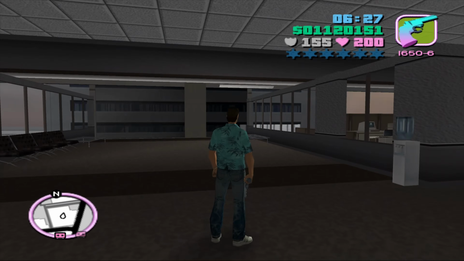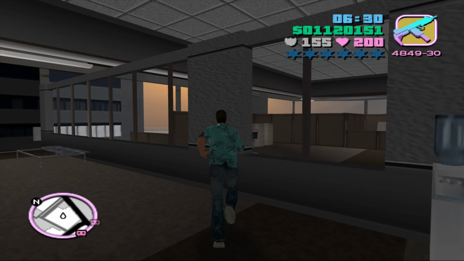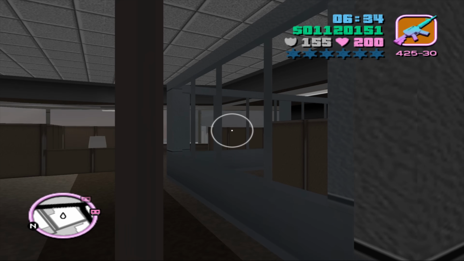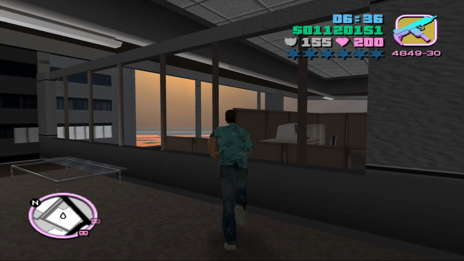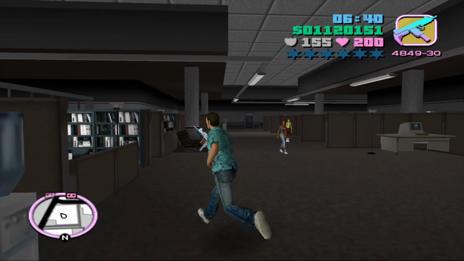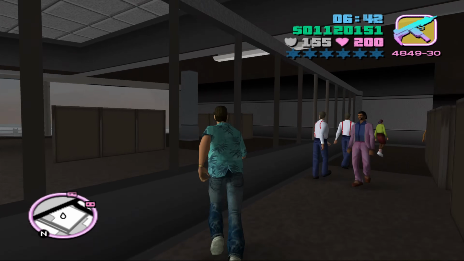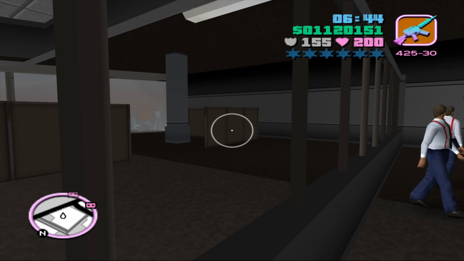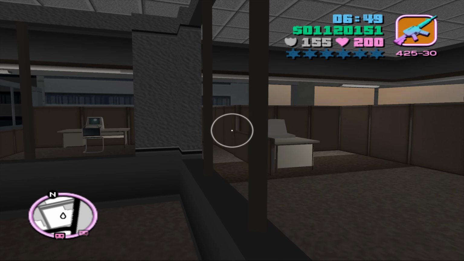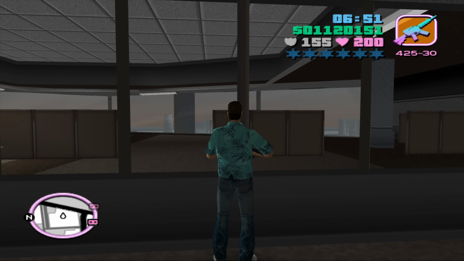Something you might have noticed is that at either side of this floor, there are sections of the office space that you cannot access. Inside there are more cubicles with more desks and more computers. But despite being able to see into these areas, as I say, they are inaccessible, sadly. Or are they? Let's find out together.